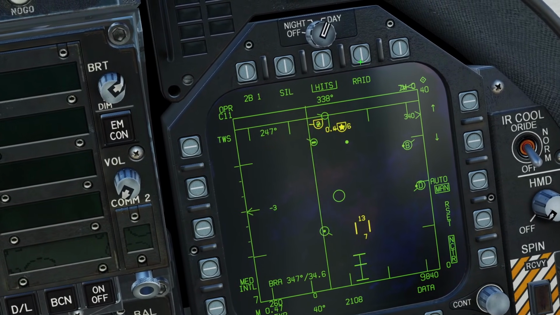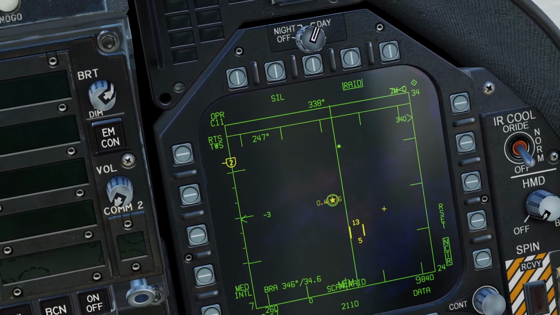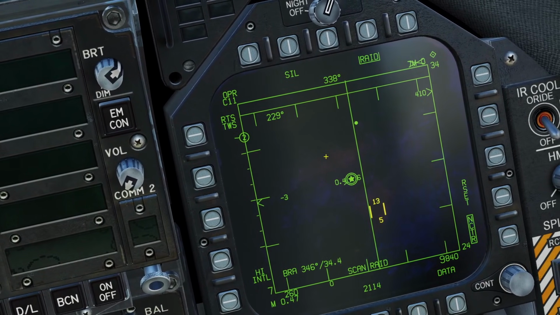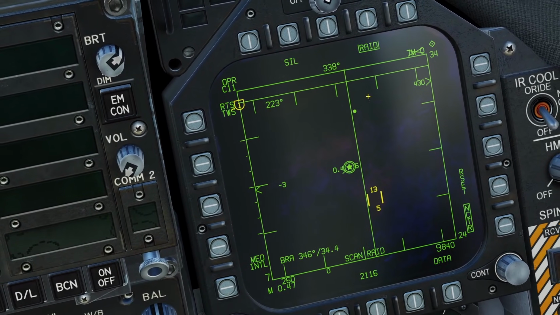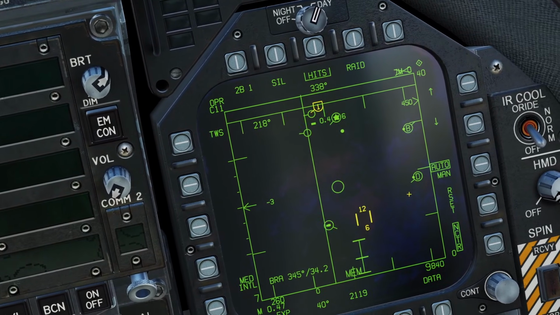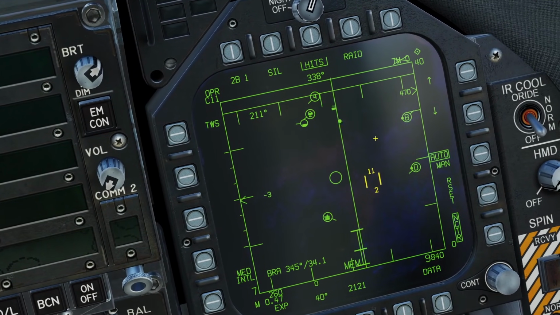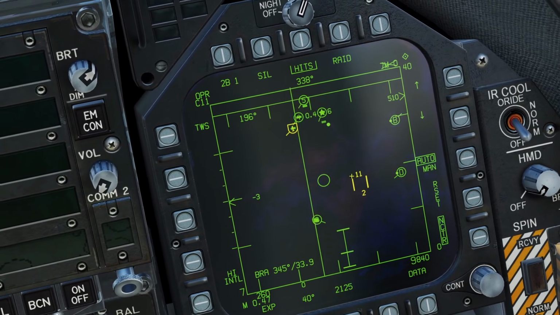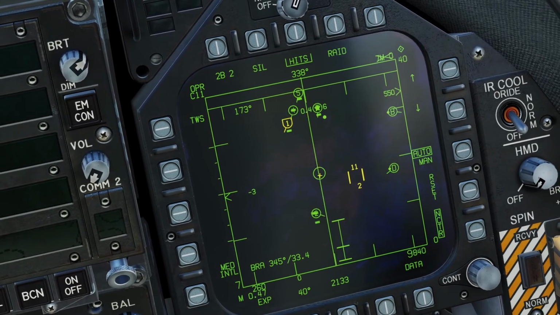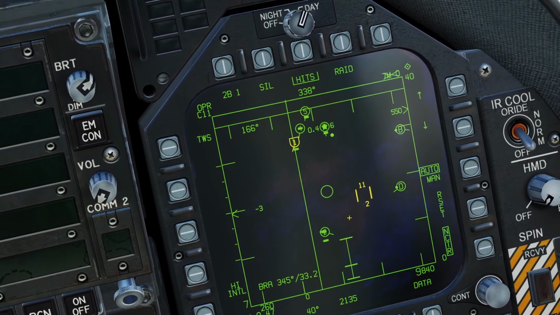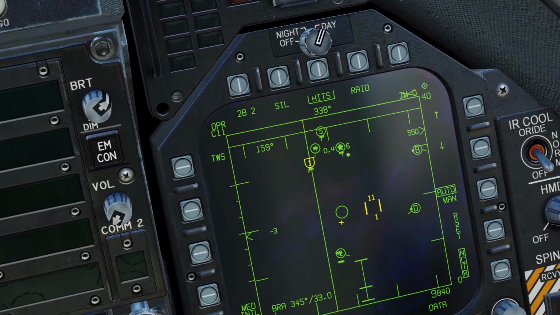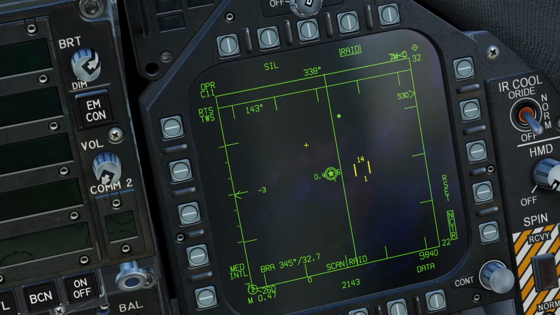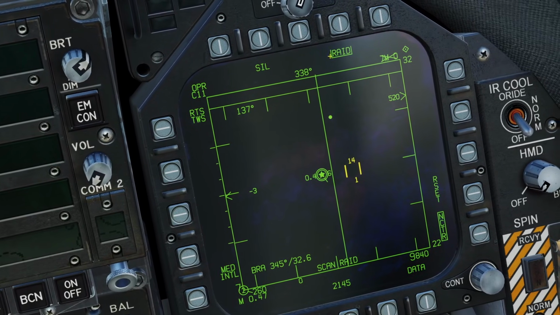If you enable raid mode, it zooms in kind of like expand mode, but raid mode also adjusts how the radar works to try to break up targets. What I mean by that is sometimes if you have a bunch of targets right next to each other, when the radar builds the track file, which is this symbol over it, the radar might think those are all one target. So if you have something set as your launch and steer and enter raid mode, it will try to break them apart and show you if it's actually multiple targets right next to each other.